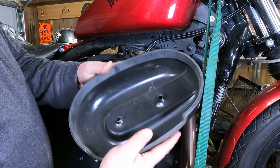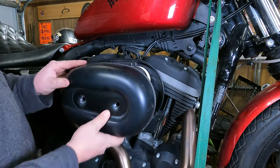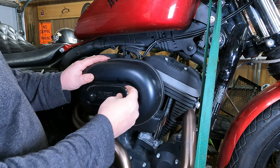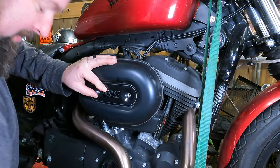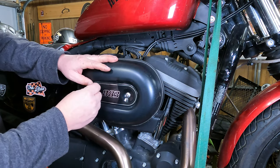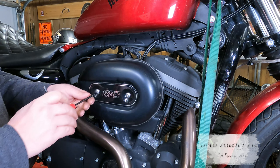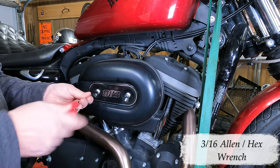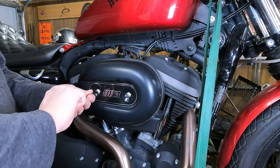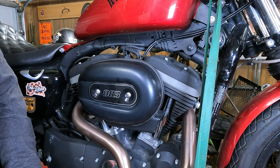Air filter is tightened up, now we just put the cover back on. Before we put the cover back on, make sure this gasket is clean and in place — it's not peeled off anywhere or anything weird like that. Slide that up in place, then take the little 883 logo and make sure you put it on the right way. Start each bolt in by a few threads — start that one in, start the back one in — then take your 3/16 Allen and tighten it up until it all seats down. You'll feel it bottom out; give it a little more once it bottoms out and that should be tight enough. That's it — you're ready to go ride.